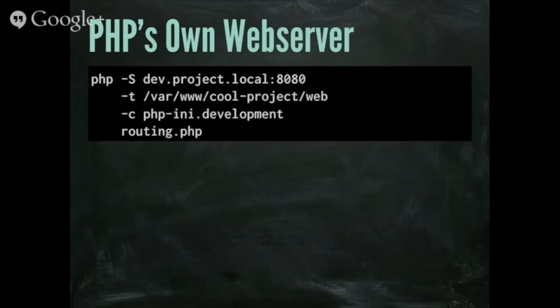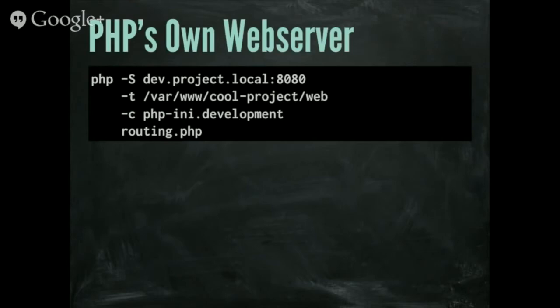There's a couple of other switches that I wanted to mention, so I've got a more detailed example of the web server code here. So for PHP 5.4, which of course you will all have as you move up to Drupal 8, then the capital S to say please start the web server and where you want to bind to. Note that if you're on 8080 and you start to run, for example, this dev.project.local, other machines on the same network can also connect into you, which is one thing which makes it really useful for within the office or within the VPN type tools.